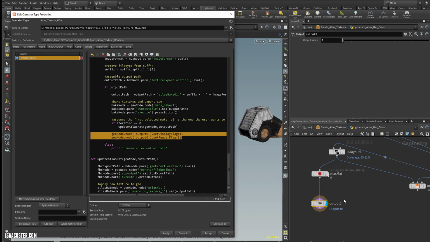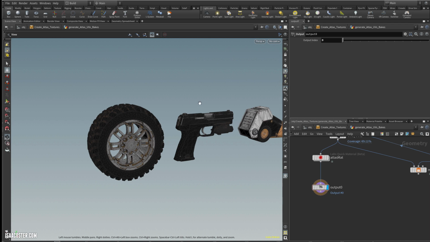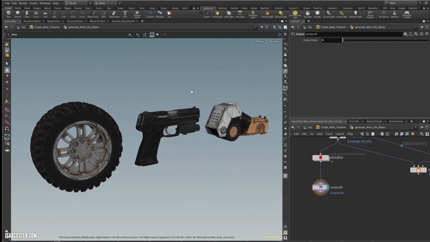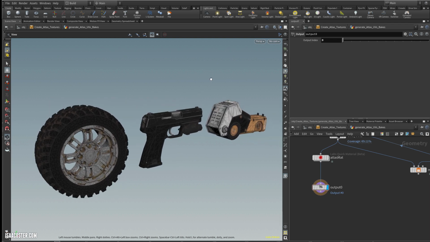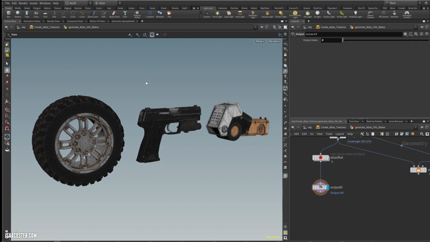So that is all handled with this code, and then this last little snippet here will turn on the render flag and the display flag for our output, so that what we get at the end of that process is something that is informative to the user and hopefully gives them a good idea of what it is that they have created. And if they want to double check, they can open the file in Maya or whatever the application happens to be, and apply the textures, and everything will be correctly atlased.